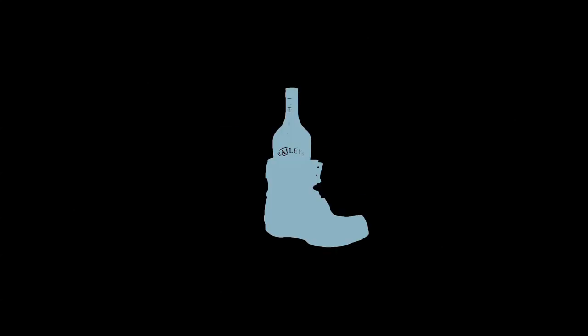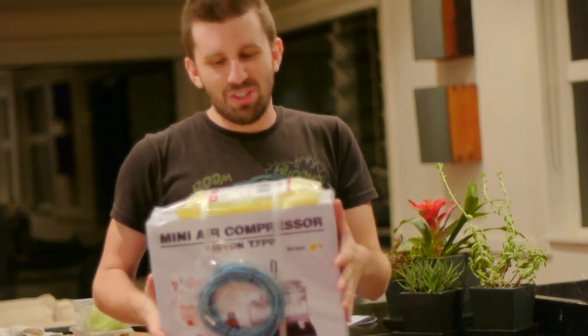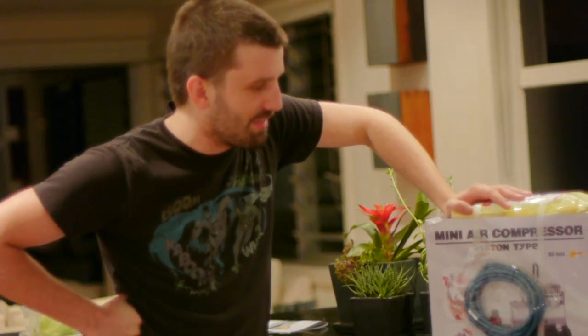Ready? 1, 2, 3. See that? Boxes. Mini air compressor. This is the one that everybody has. And now I have one too. So I'm going to learn to airbrush. And I've got another airbrush coming. The Renegade Velocity.